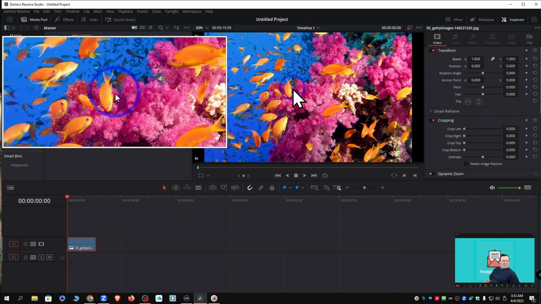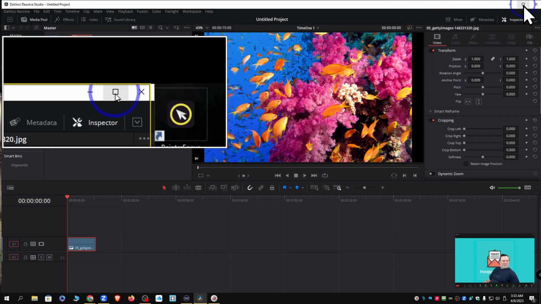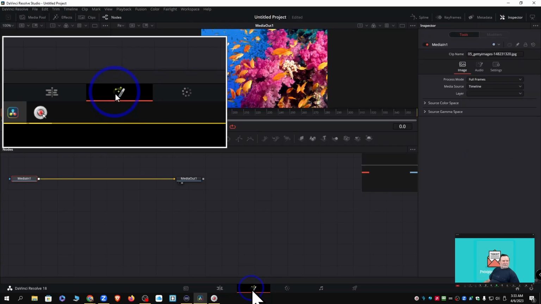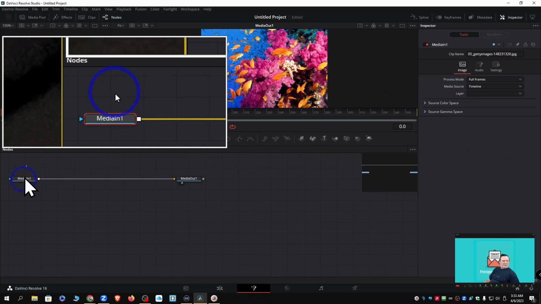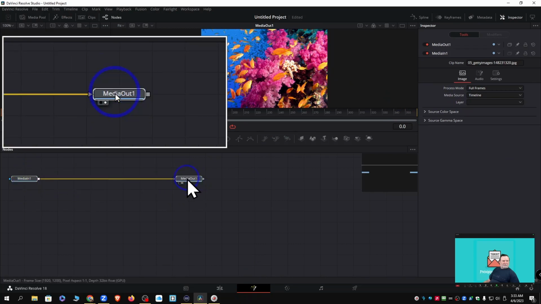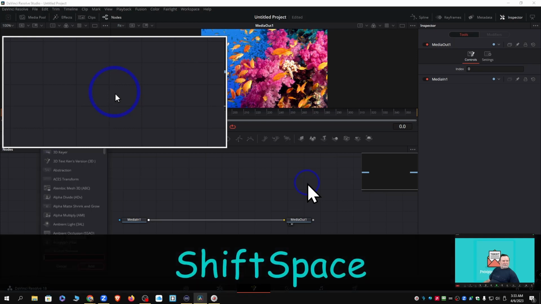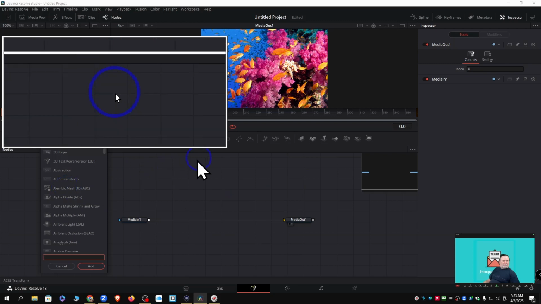I am going to like this. I'm going to have to make some adjustments, but I am going to like it. One of the cool things I'm going to like is I'm going to go into the Fusion page. Now, a while ago we couldn't do that, so this is good. Now in Fusion, if you want to bring up the quick menu, you hit Shift Space and it brings your menu up right here.